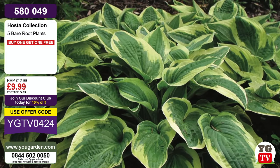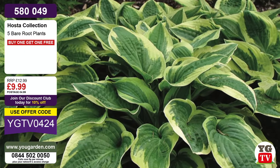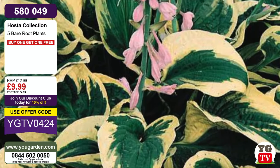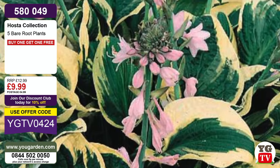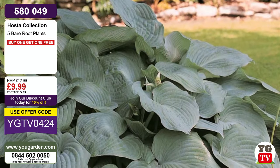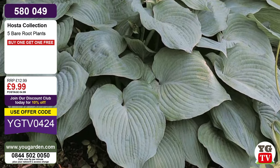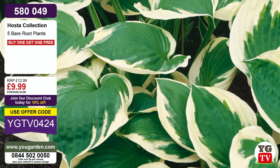Now, one of the best deals today are hostas. Hostas are known for their really colourful and varied foliage. There's so many different varieties of hostas. I like them for a shady spot. They will tolerate sun, but if you've got that difficult shady spot, hostas are an absolute winner. Now, you could put these straight in the ground as a bare root, or you could start them off in pots. If you are prone to slugs and snails, we do recommend getting straw sheets on the show today.